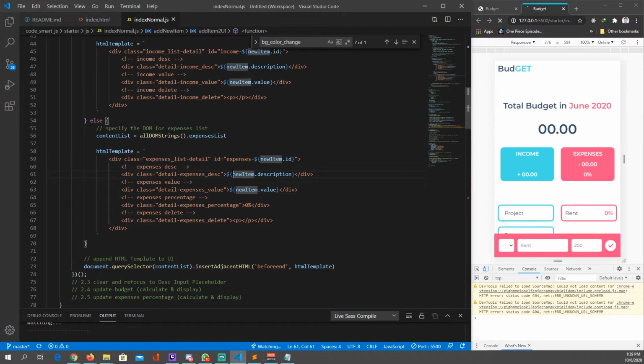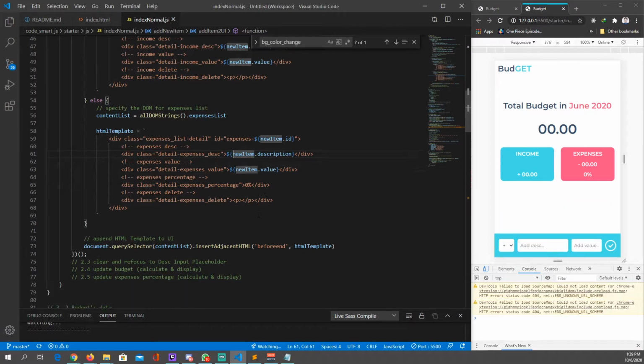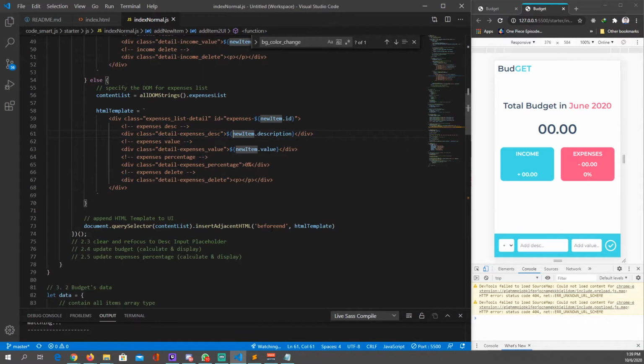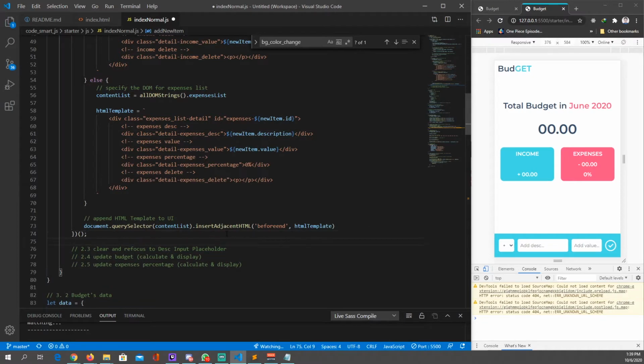So what we're gonna do next is, we managed to basically print out or display the income and also expenses list, so we can proceed to clear and refocus back to our description input placeholder.